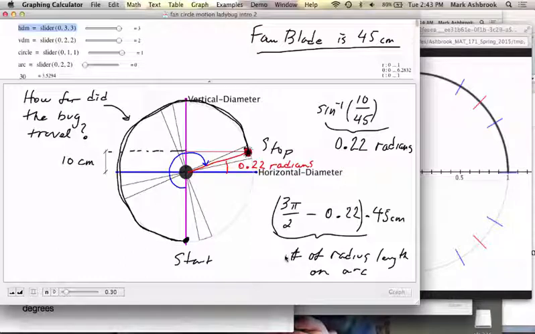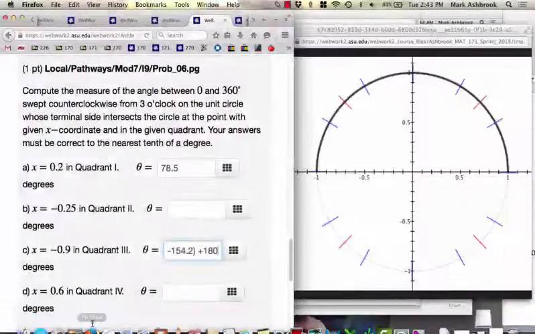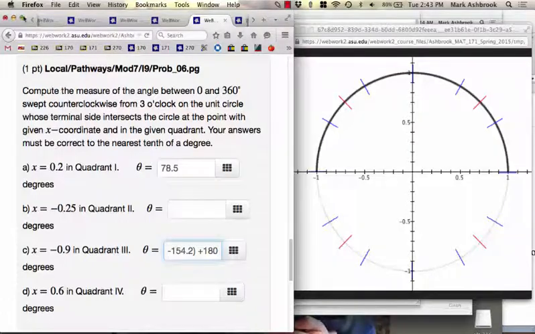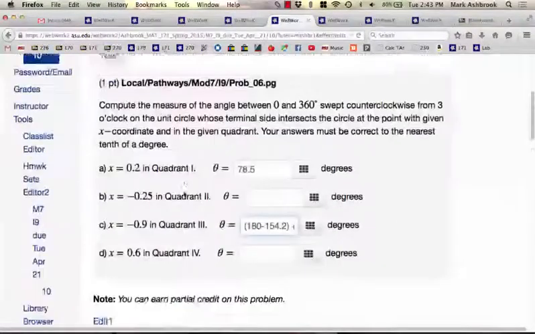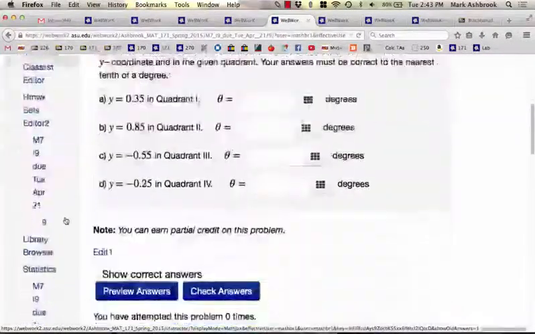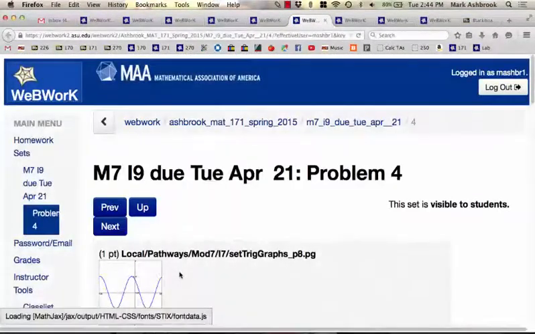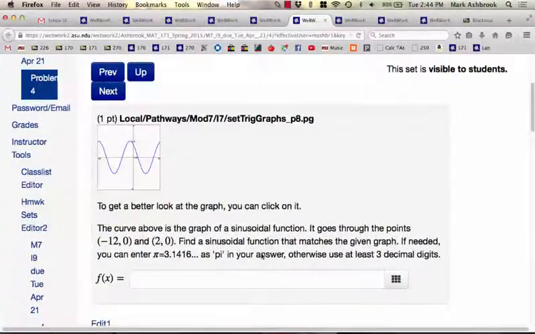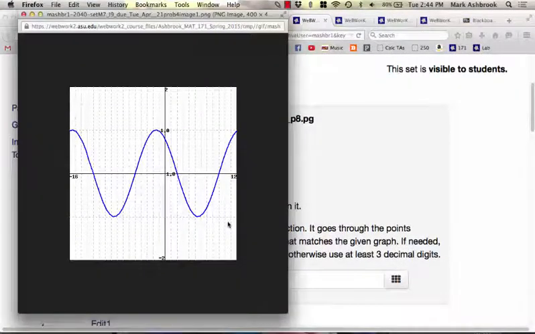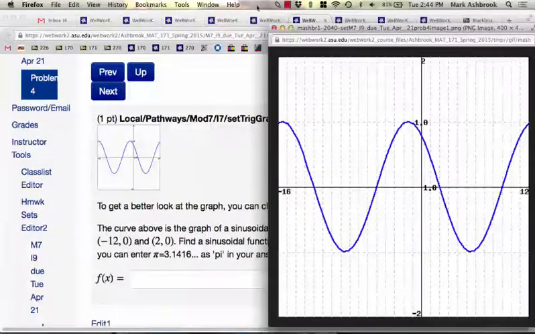All right, can I fly through a web work graph problem? Questions on this? Okay, let's do one. Here we go. All right, I want to get you out on time, okay? We'll try this one that has the lowest success. Here we go. This one had the lowest success. Let's do this one. Is this the same one we did last time? Similar. Okay.